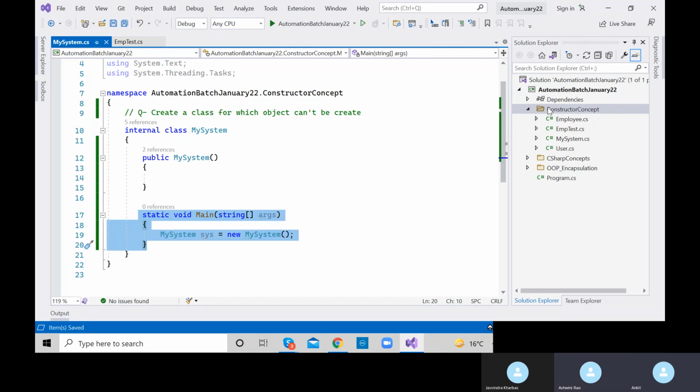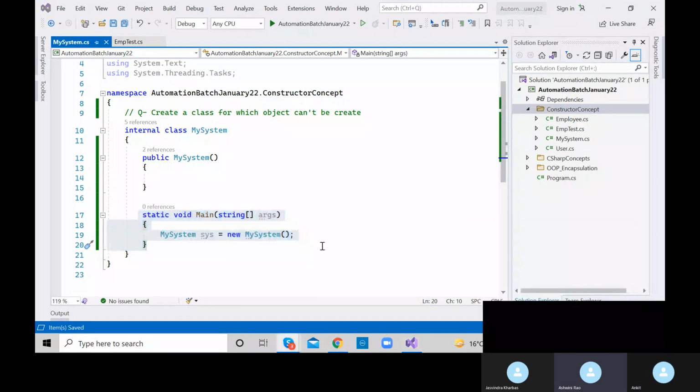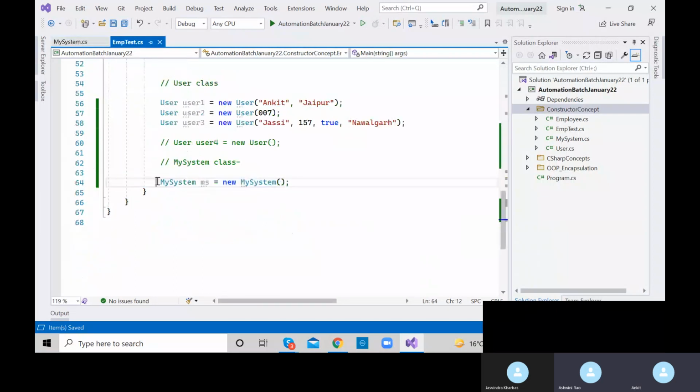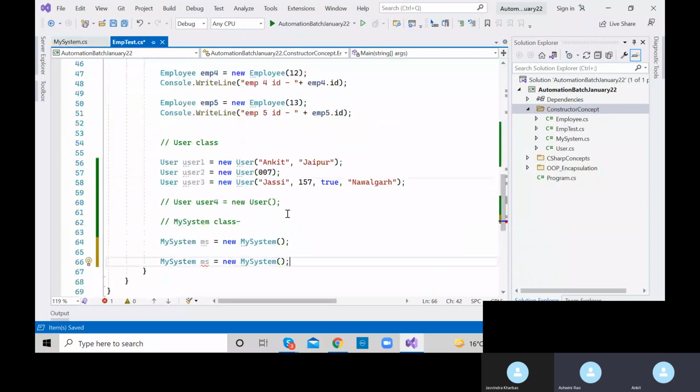Someone asks: you have already created objects of a class, so how can we have a class whose object cannot be created? That was the main intention. Yes, we have already created objects, and using the same class you can create multiple objects, as many as you want. It is about the access level. This object is being created in some other class, my EmployeeTest class.